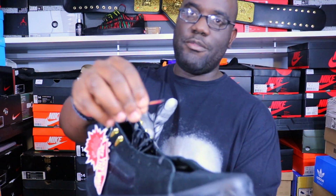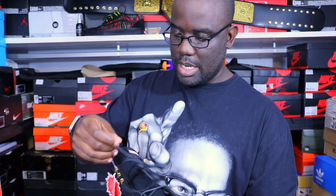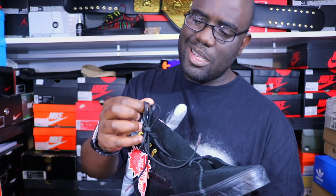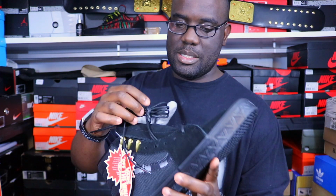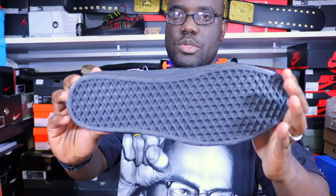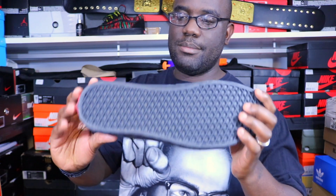Anyway, it has Marvel on the lace tips there. And it has Marvel on the lace tip on the other side. These are some skinny, kind of waxed laces here. So, yeah, those are pretty dope. On the bottom, straight black, regular canvas style bottoms there.